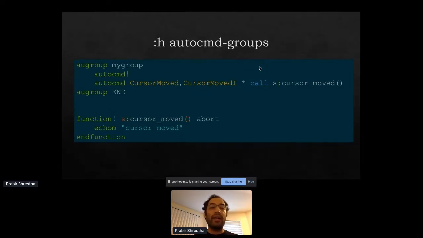So the way to solve that is to use autocmd! with an exclamation mark, and that basically tells us, hey, I defined this group, which means if I source it again, remove all the events and then subscribe again, right? So now if I source my Vimscript again, it says, okay, clear everything in this group and run again. The good part about this is you'll most likely only have one event registered, and this is most likely what you want. So that's really how you want to use autocmd groups. You most likely will always be using groups and not a single autocmd.